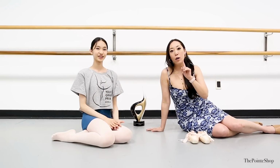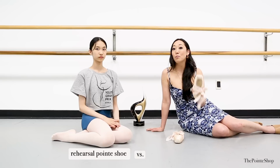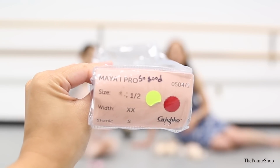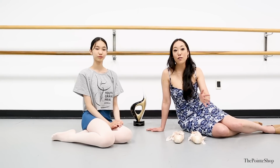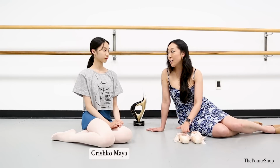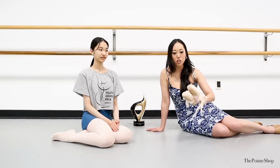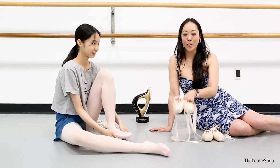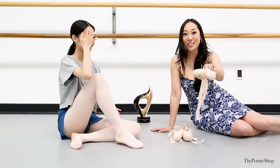So today we're going to talk about two of her pointe shoes, the difference between her rehearsal shoe and her performance shoe. And she actually marked this one. This is so good. So this is her shoe that she saved for competition, and we're going to talk about the differences here. They have a lot of different brands, but Grishko is very popular over there. And the model that you're using is Maya and then Maya Pro. So if you look at it, it looks exactly the same. Same size, same shank, everything, but one is much softer. So this is her rehearsal shoe, and this is her shoe that she won in. So these are very special.